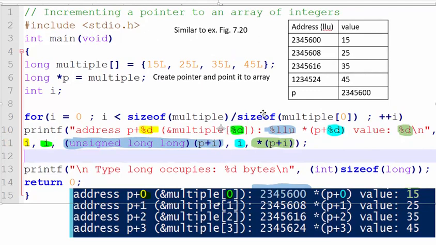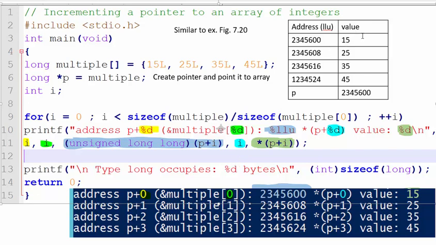I can use this sizeof type operation to know how many times to go through a loop when I don't know the size of the array. And that will happen when we start doing file input and output. You will not necessarily know the size of the array that you're reading into your program, and you can use this sizeof function to accommodate that.